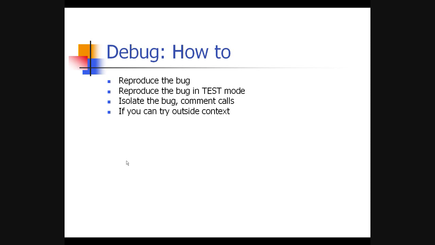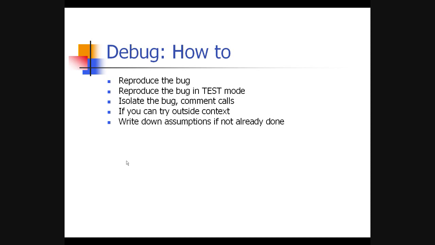An example of that would be that you think that at that point the current record in the company will be this record. It just happened that you're doing something somewhere else where the company is, well, not that one. The company is empty, and therefore you don't have what you need to do what you want to do. So if you can try your code outside of the context, then you can isolate this kind of problem.